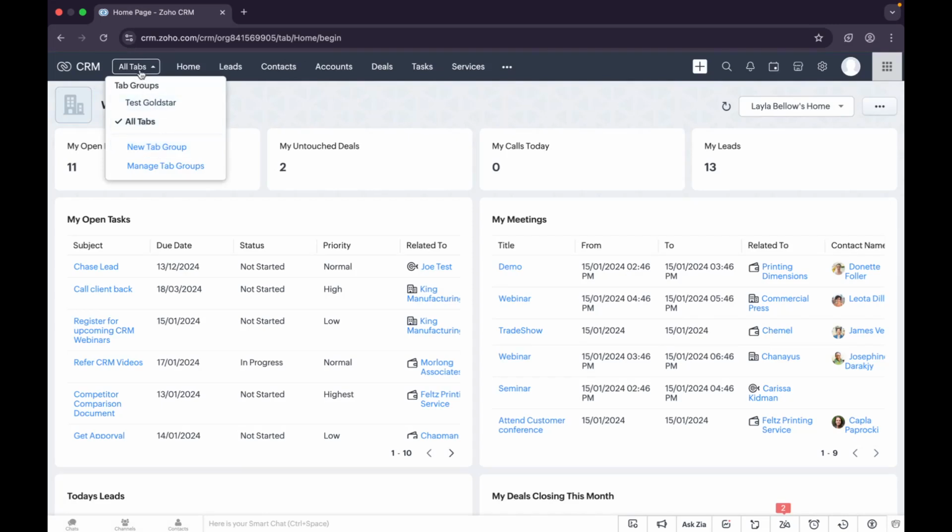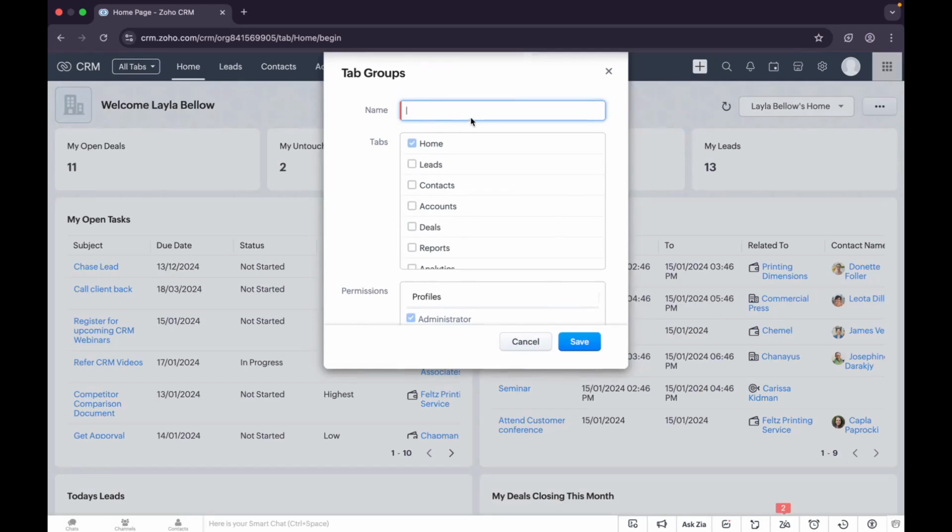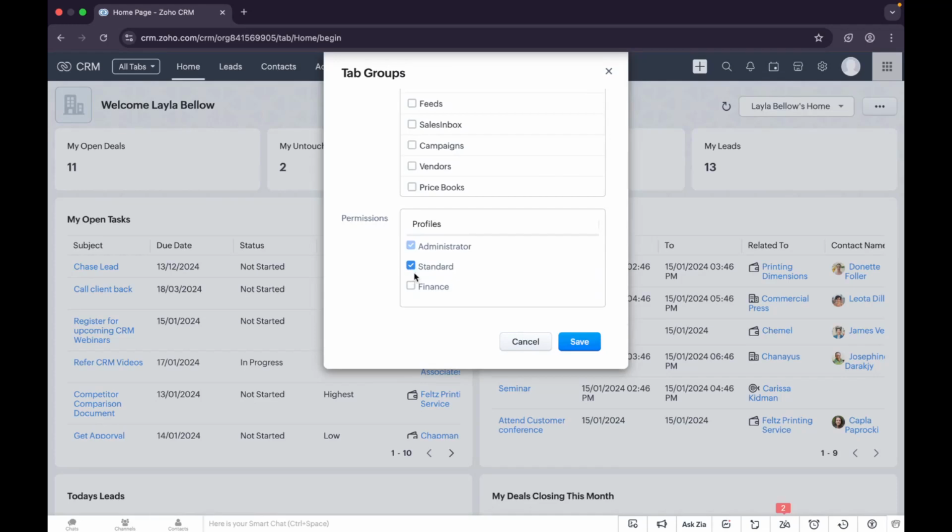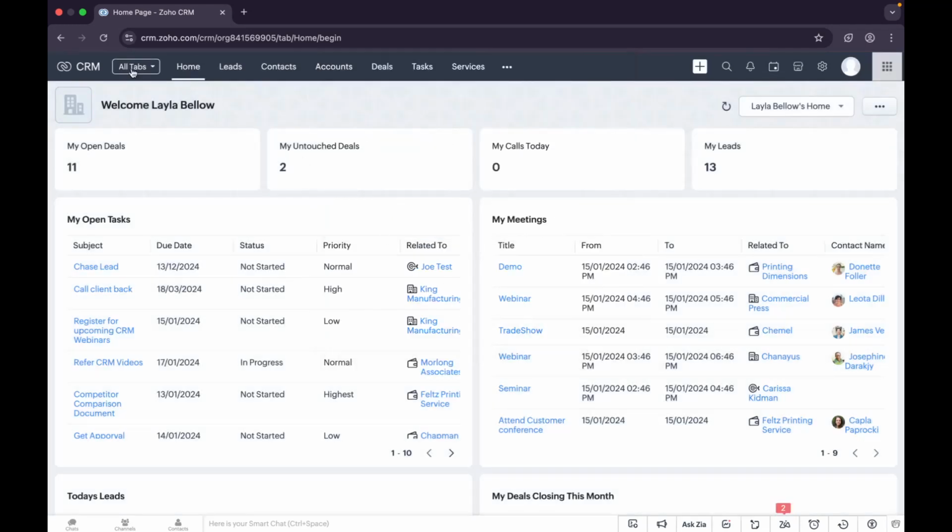Now this is giving us an option here to add a new tab. So we can do the same thing here. Let's say test 1. And then I only want to see deals and reports, and maybe give the permission access to everyone, and then I've saved it. Now if I come in here and go on my test 1, you can see here I can see whatever I've selected. So this is how you customize module tabs in Zoho CRM.